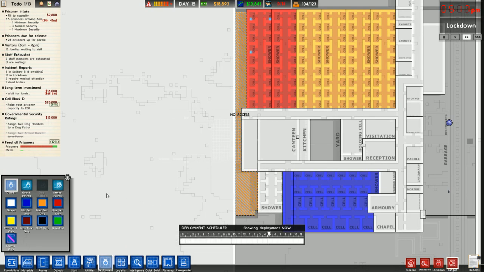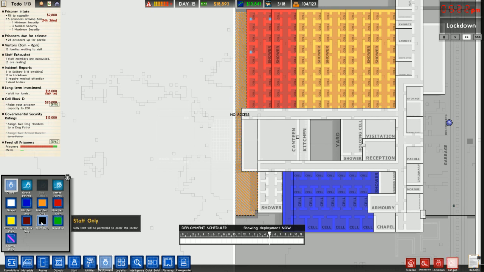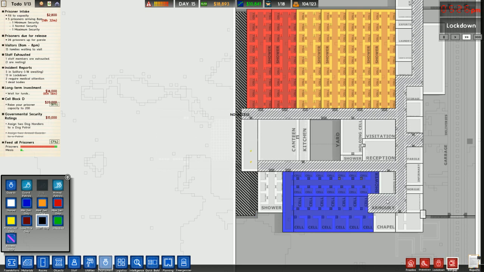Do I have anything deployed? Staff only areas. There's no door there. What the heck?